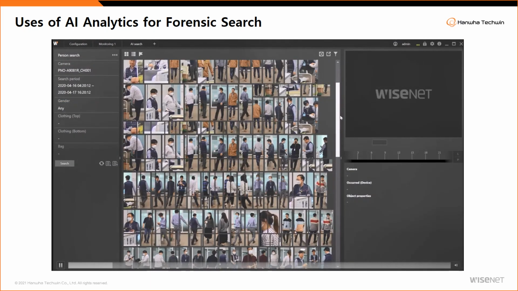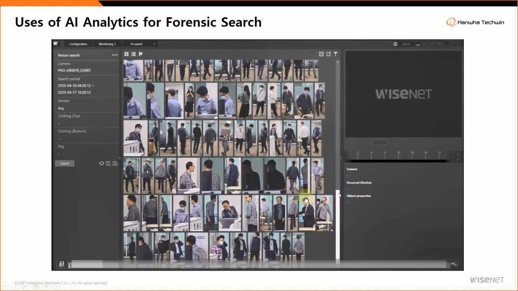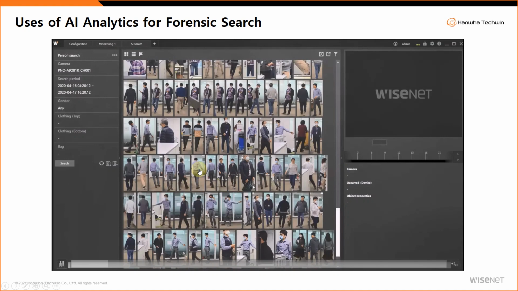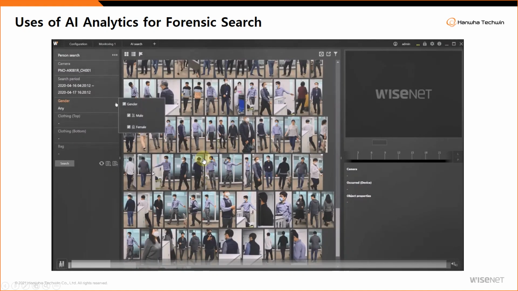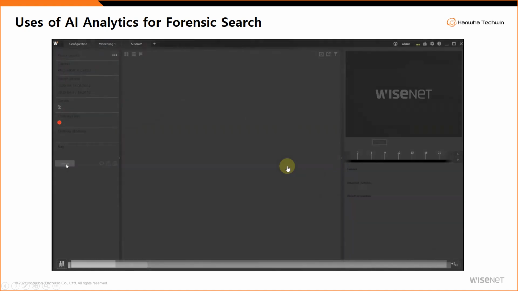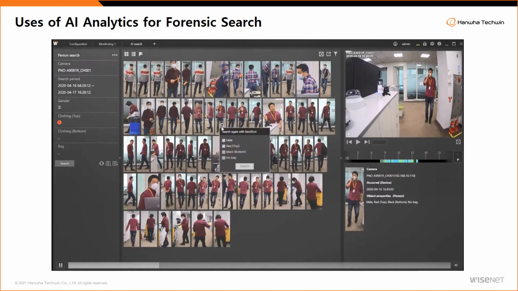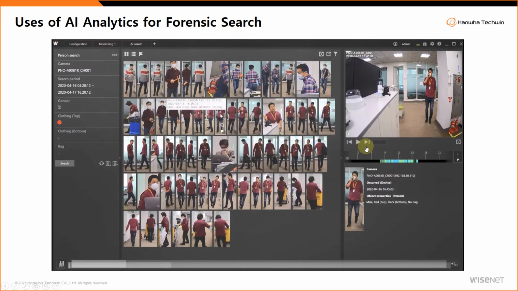And also you get visuals, right? It's not text. You just get visuals and you can directly click on that photo, find similar photos, or you can save that particular photo as a bookmark and look for him later on. Things like that can be done. So here it is, and on the right side you can play the video.